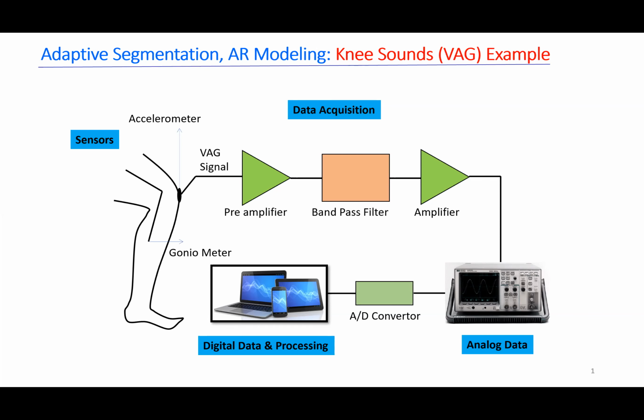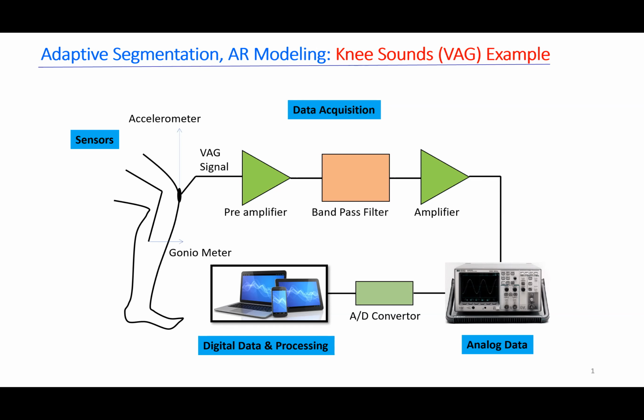The system is very simple. It uses an accelerometer as a sensor on the knee cap, or the patella. And we ask the subject to move the knee joint at an angle from almost 135 degrees back to 0 degrees and to 135 degrees. So this swing happens normally in a time duration of 4 seconds.